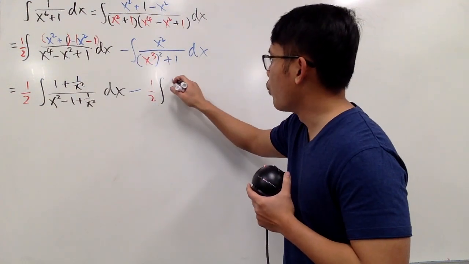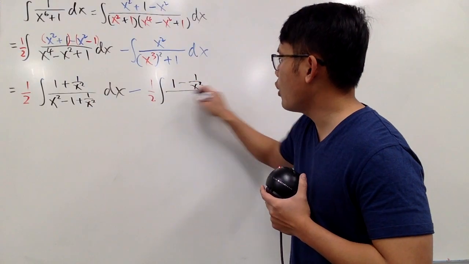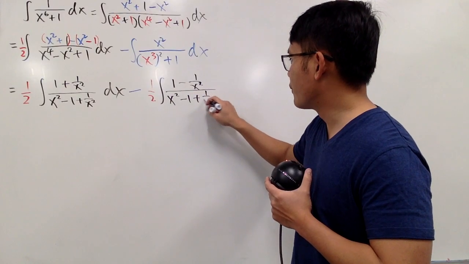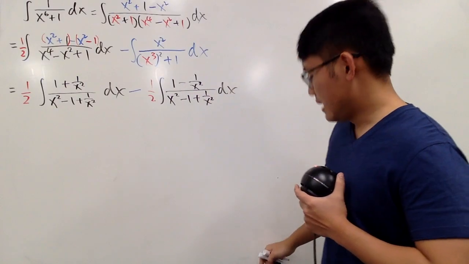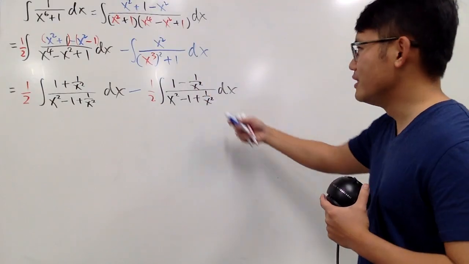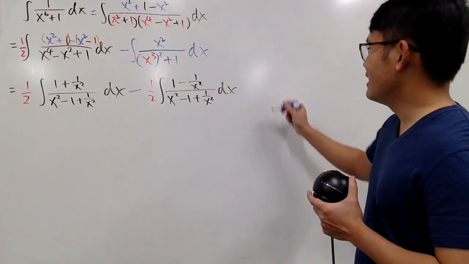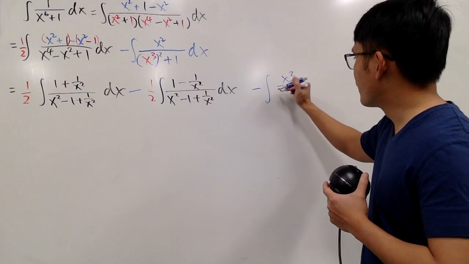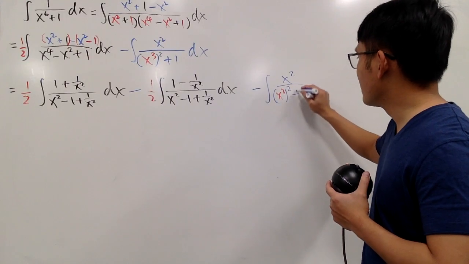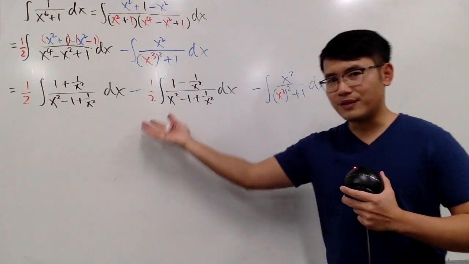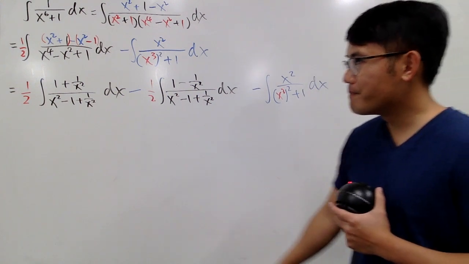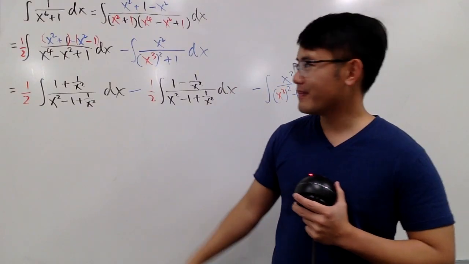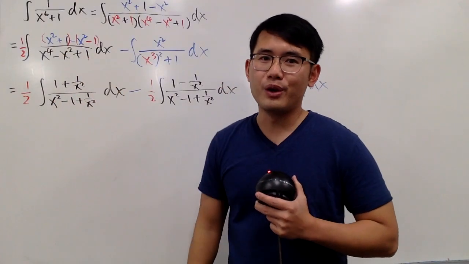So we end up with 1 minus 1 over x squared over everything becomes x squared minus 1 plus 1 over x squared dx. And yes, right here you can finish this integral already, but I don't feel like doing any integral yet. So let me just write it down right again. x squared over x cubed squared plus 1 dx, right? Now let's just focus on this too. Well, if you look at the denominator here, we can almost factor it. It's almost factorable right here as well.